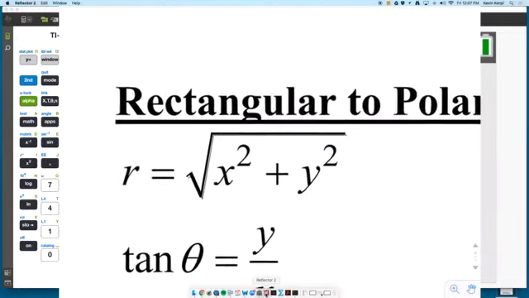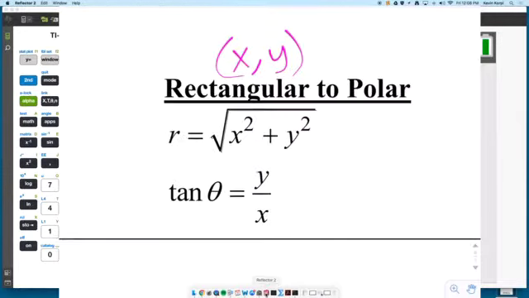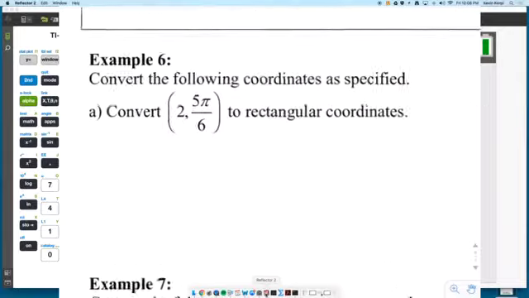If you are converting from rectangular to polar, that means you have your x and y coordinate in hand, and you're trying to convert it to a particular polar coordinate. Then, of course, the radius is the square root of x squared plus y squared. That's the hypotenuse, the Pythagorean theorem. And we typically use tangent because it has y and x in it, and we'll solve that for theta. All right, so let's try it out.